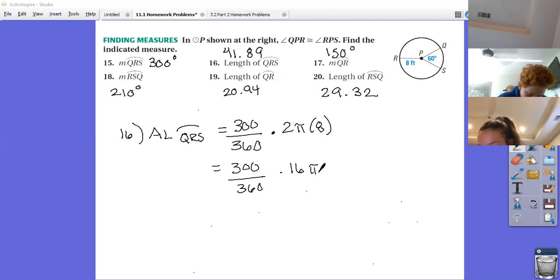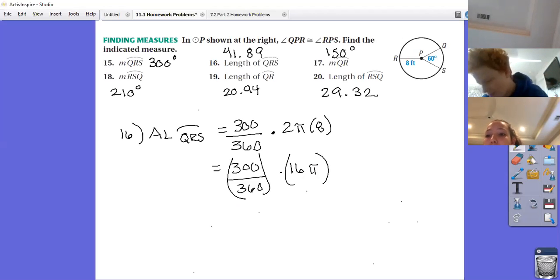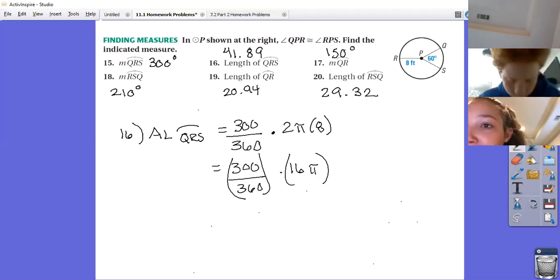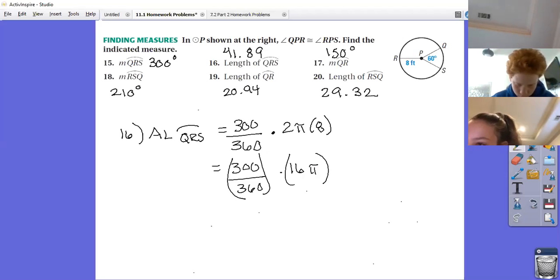Now, in your calculators, whoops. I don't know how that happens. There it is. You guys still see my screen? Okay, I had a little oopsie. Okay, so if you pick up your calculators, you want to make sure you put that in parentheses and that in parentheses when you do it. So 300, because it's not asking for an exact answer, you can do that. And you should get, when you put that in your calculator, 41.89.